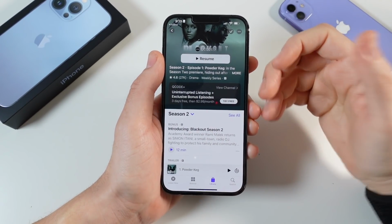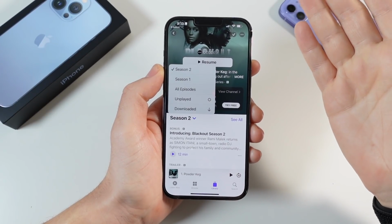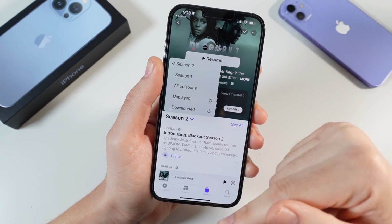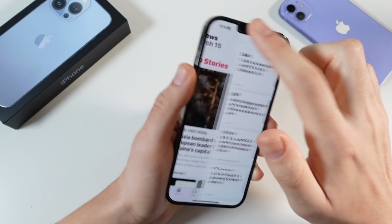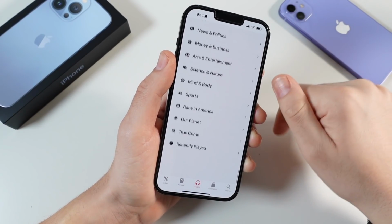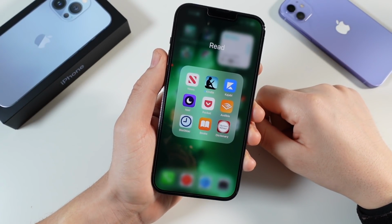All right, in the podcast app, you can now filter by season as well as unplayed, downloaded, saved, stuff like that. There are more filtering abilities in Podcasts now, which just makes the experience even better for the Apple Podcasts application. In Apple News, you have a better discovery section for audio and Today view. Things will just look a little cleaner when you're searching around. Apple News is always getting a little bit cleaner every time. It's a clean news application if you enjoy reading news.